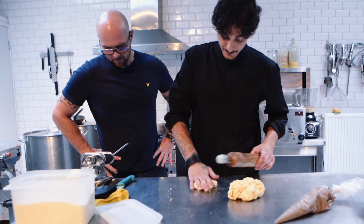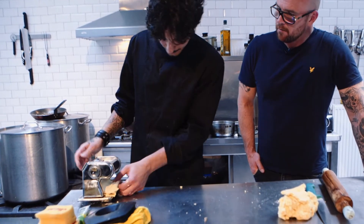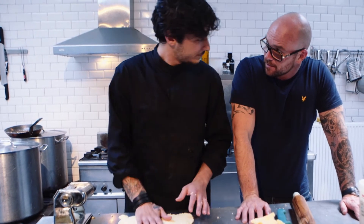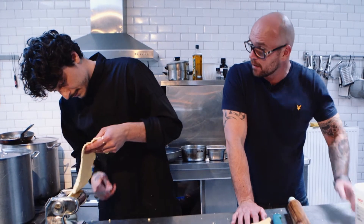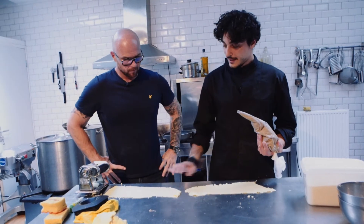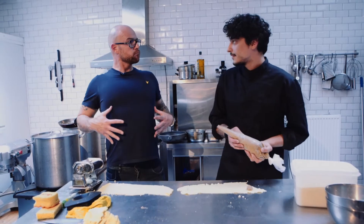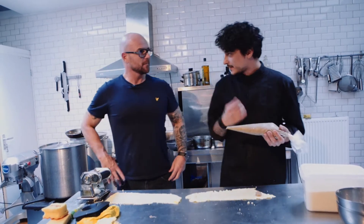Put it a bit flat. You need to be pretty patient to do this job. All good food, you've got to have a little patience. When I was sitting out there last night I was thinking he's taking his time, and then it tasted like you took your time. We have two pieces same thickness, we're going to fill them up. You can choose how much you want to fill them.